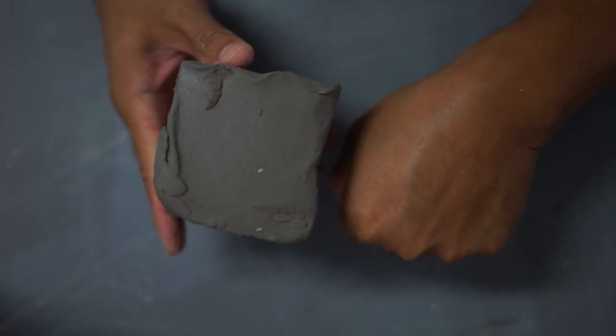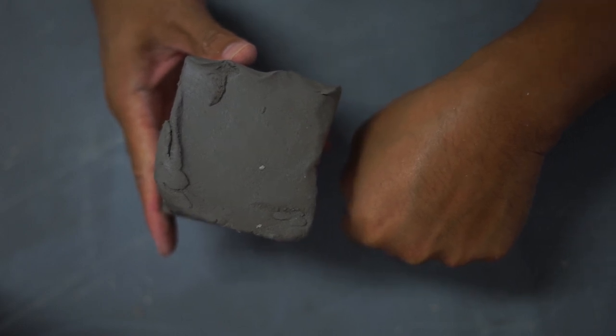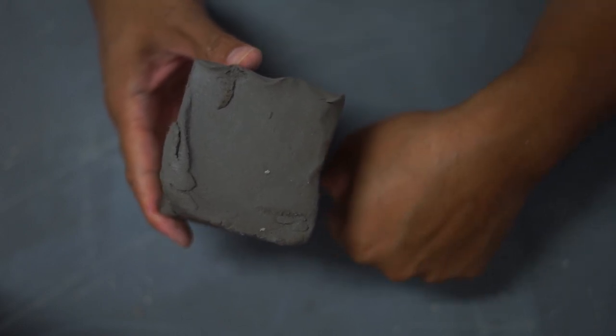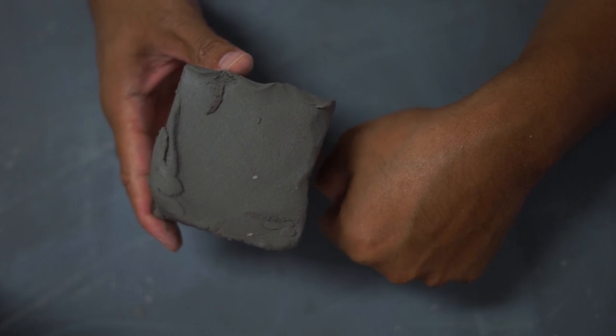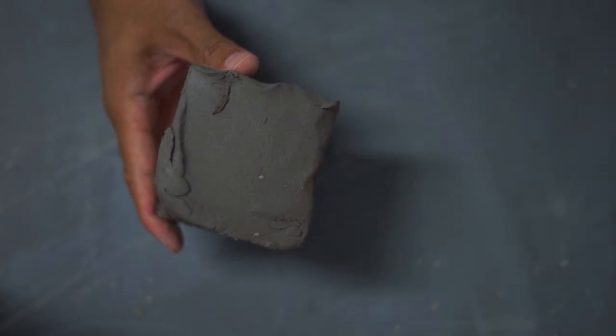What do I usually call this amount? Do you remember what I call this amount? A fist, this size. So you'll always hear me say, 'Okay, for this project, you guys want to begin with a double fist, a single fist,' or I might have you get more clay and say you need four pieces or four fists.